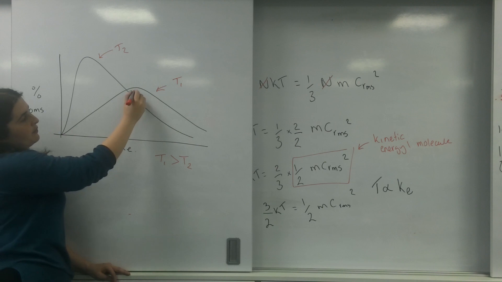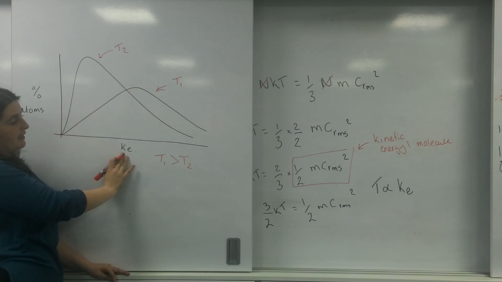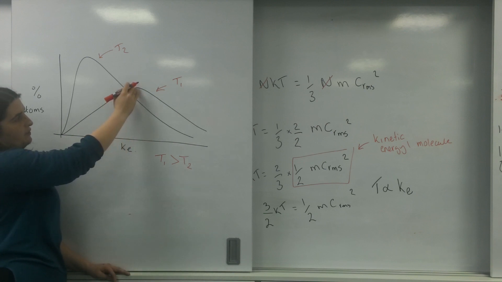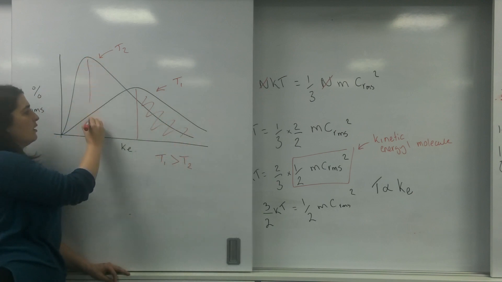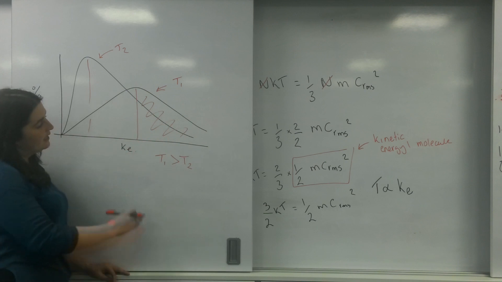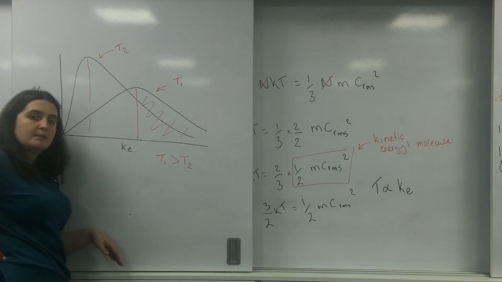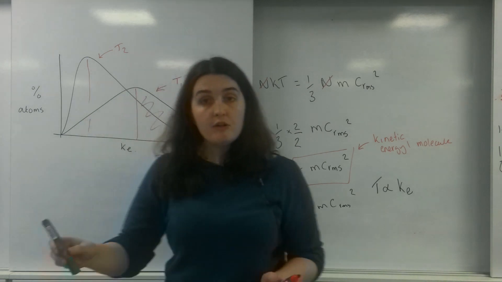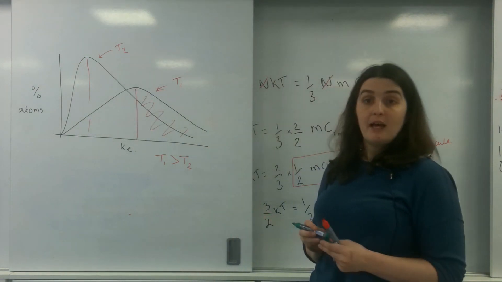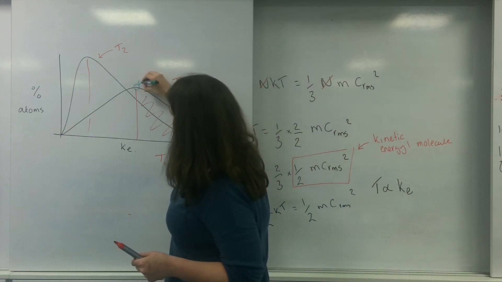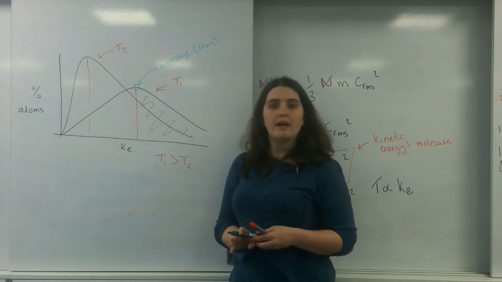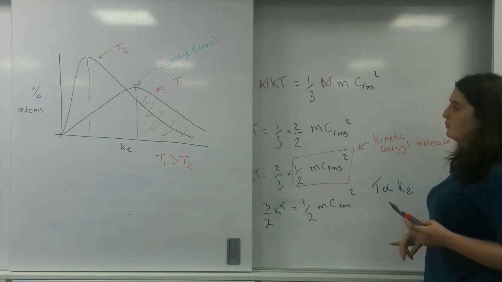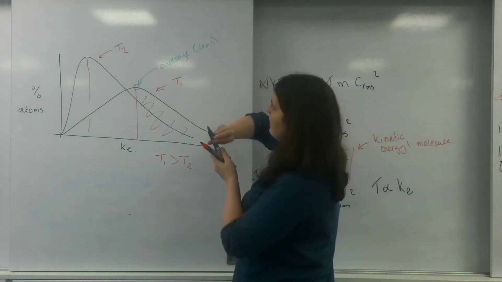I can tell this because the y-axis shows the percentage of atoms and the x-axis shows kinetic energy. On average, looking after the peak, there are more atoms at a higher energy in T1 than in T2, so T1 must be a bigger temperature than T2. If I were going to use this graph for calculations, I would use the average — or the C_RMS value — which gives the average kinetic energy.